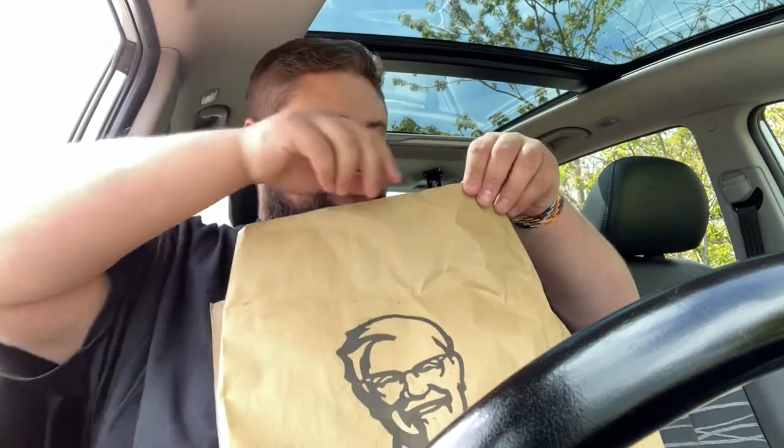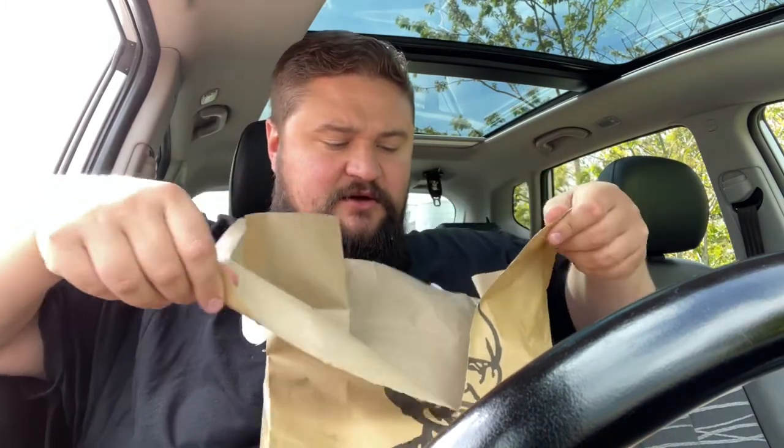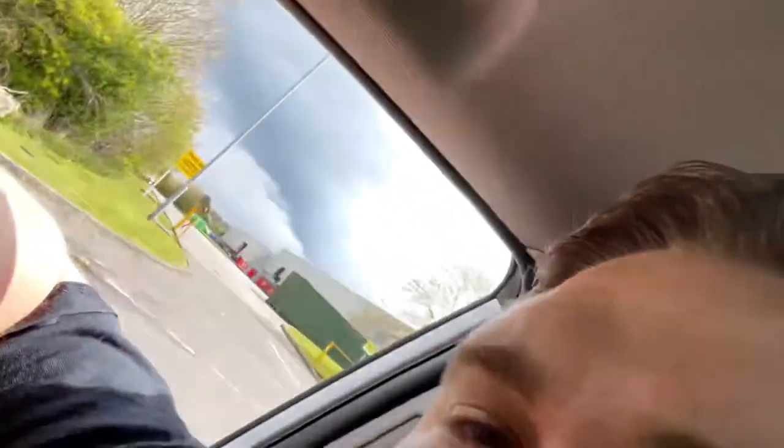Check this out — 20 pieces of chicken for £5.99! If you go for the meal you get a side, which I chose coleslaw, and more importantly I got a bottle of Pepsi Max, so that should see me through the day. What I need to do is create a crumb catcher and a place to put my wings. I'm going to open the bag up to here — a nice little catcher. I've also got a place to drop the wings. Watching a person eat wings isn't going to be the best time, but the person eating the wings is having the best time.